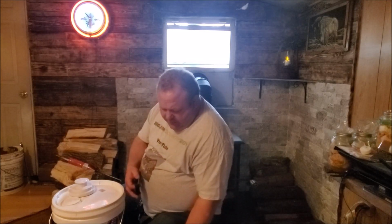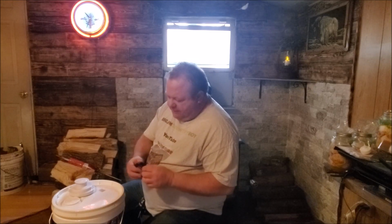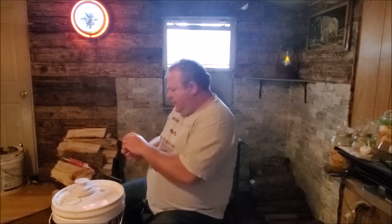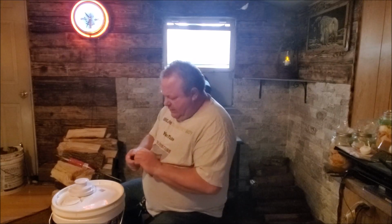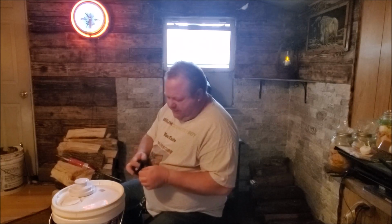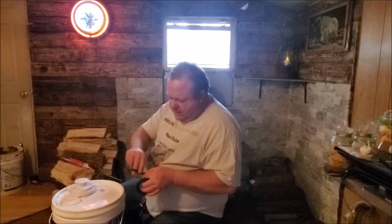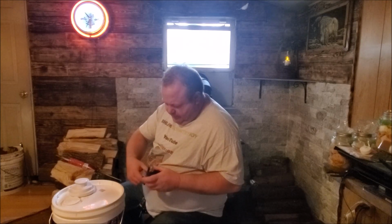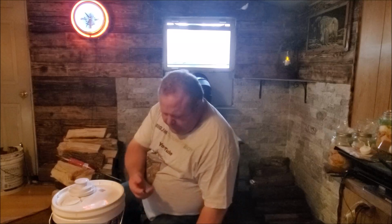Now, you can use whatever kind of tape you think is best. I did another bucket. I used Gorilla tape, like duct tape, but better, I believe anyway. This is black PVC tape, it's called, because it's made out of PVC type material, or black electrical tape. But if we just take the scissors and cut off the smallest piece of this tape, that's it.